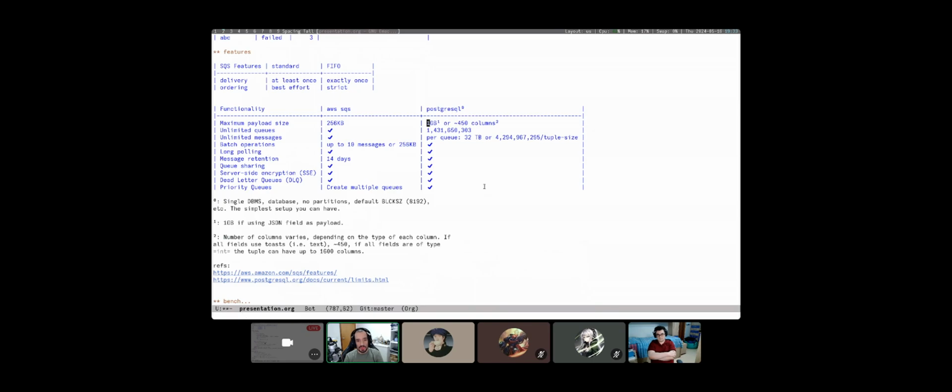So if we use a JSON payload for that table, it is 1 gigabyte of data on the payload. I mean, it's 1 gigabyte per payload. And this batch size is crazy low.